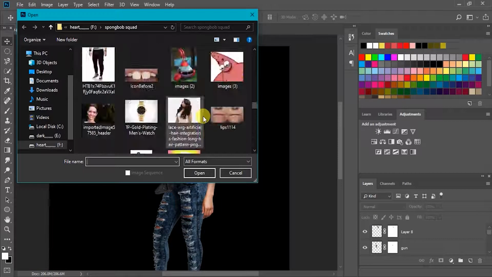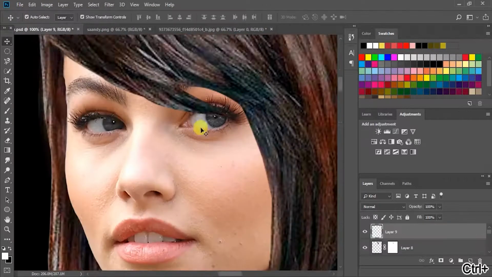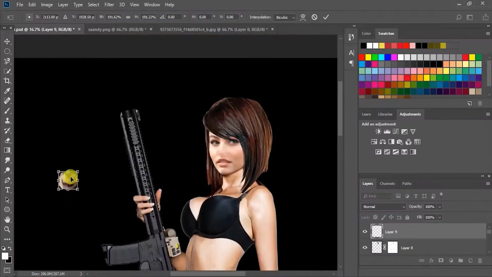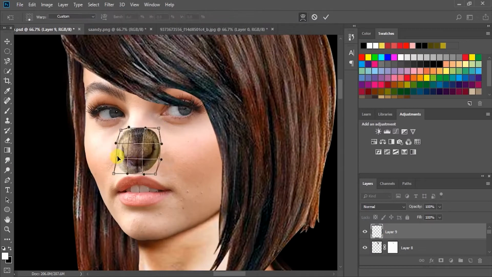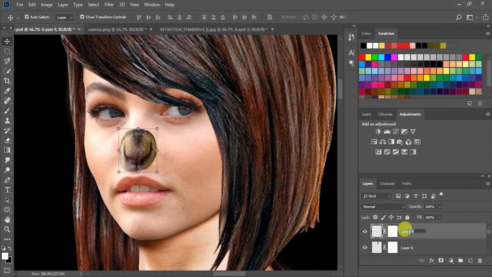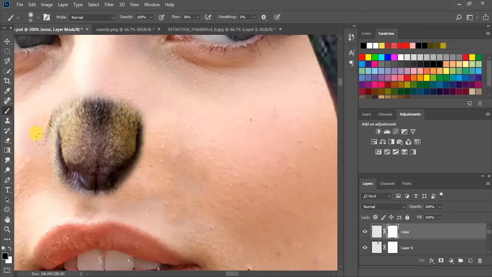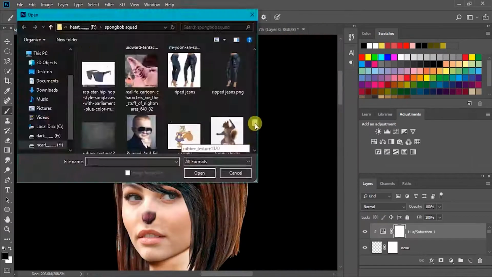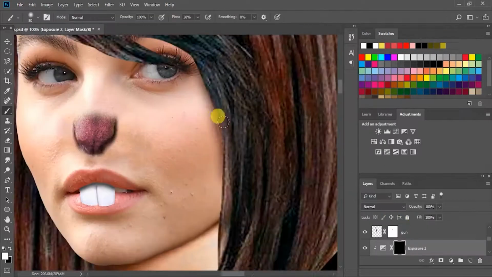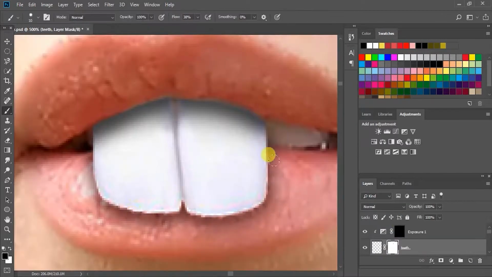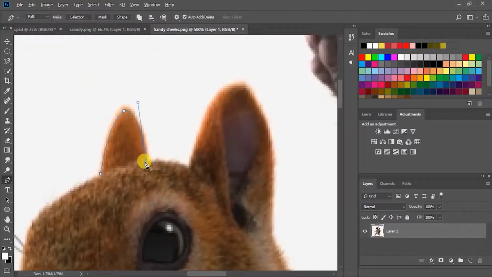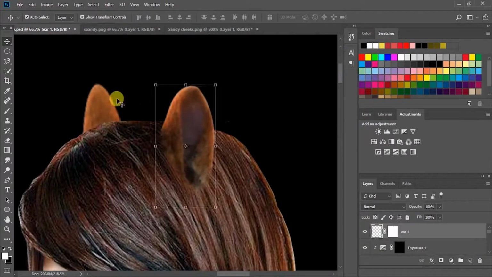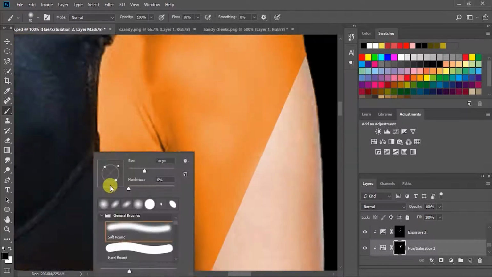Now we needed to change the nose. So I cut out the nose of a real squirrel and removed the nose from the face and replaced it with that one. After all that, I changed the skin color using an adjustment layer like before.